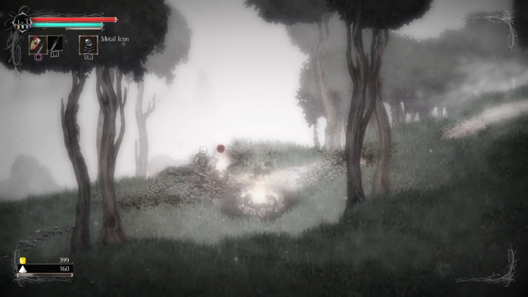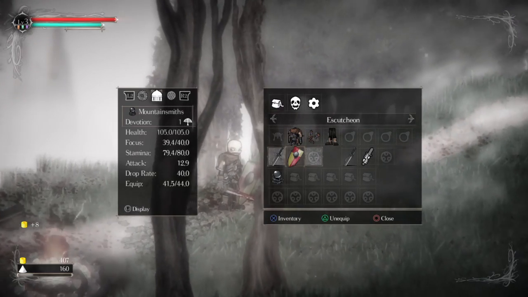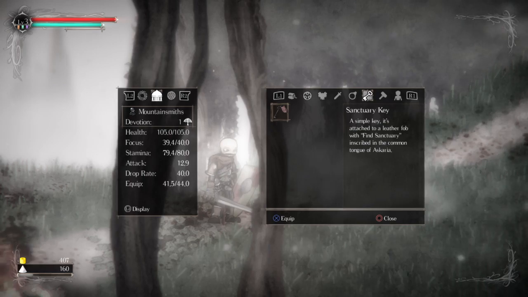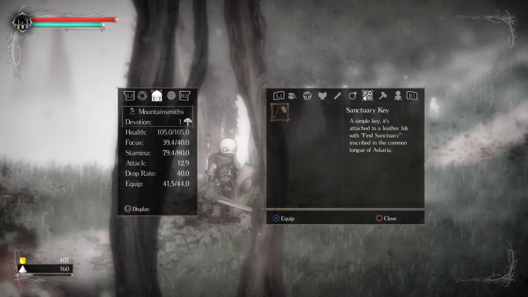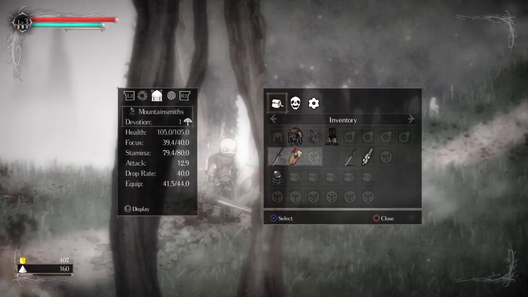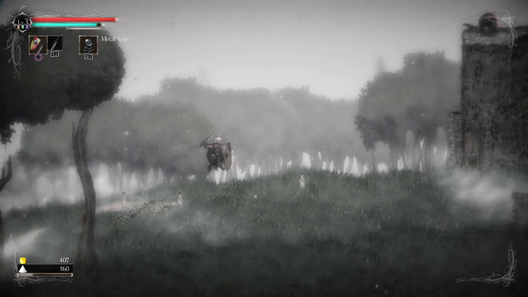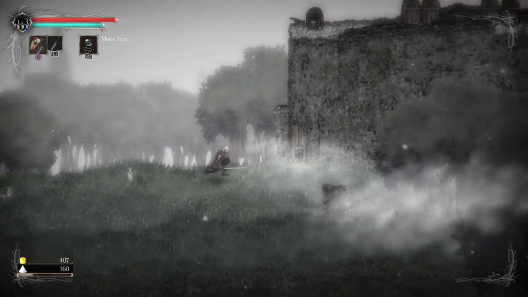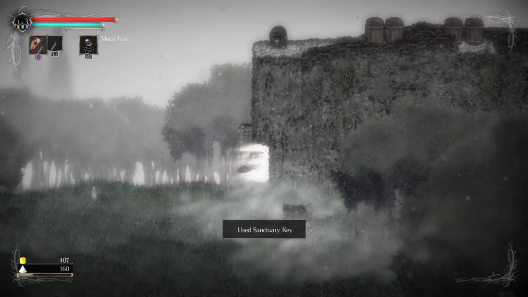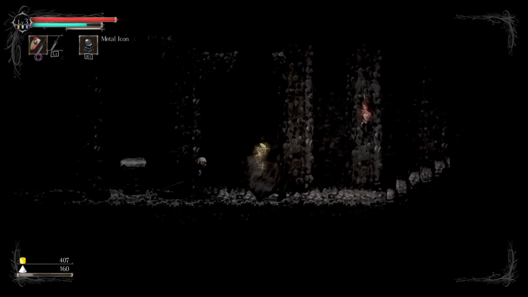First chest, which has a sanctuary key. Let's see what that is. Sanctuary key, a simple key. It's attached to a leather fob with "Find Sanctuary" inscribed on it in the common tongue of Ascaria. Seems like Sanctuary is pretty important. And what's this? This be the Sanctuary?